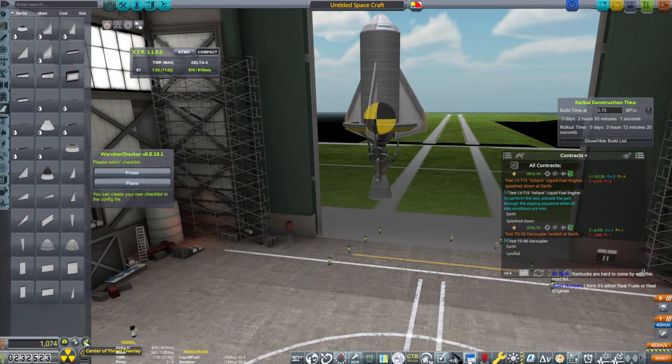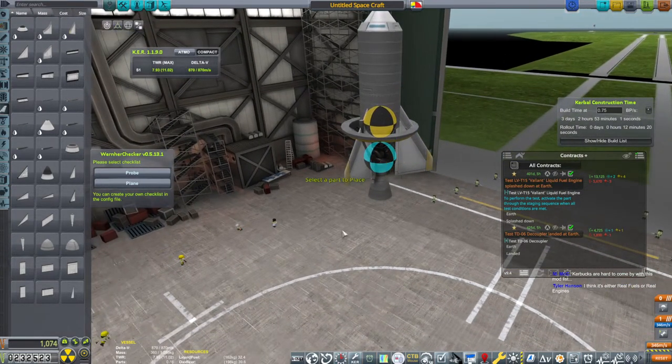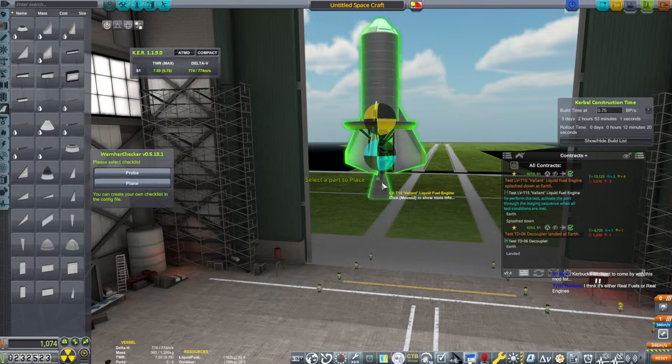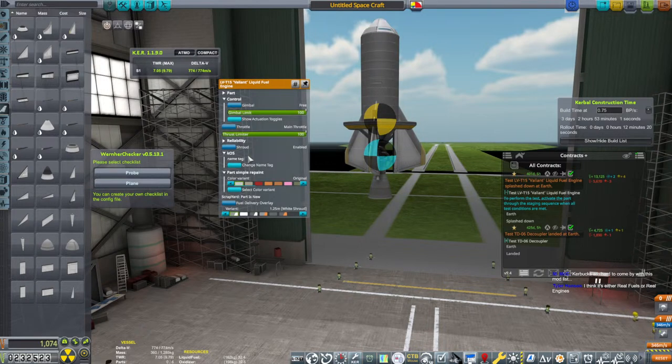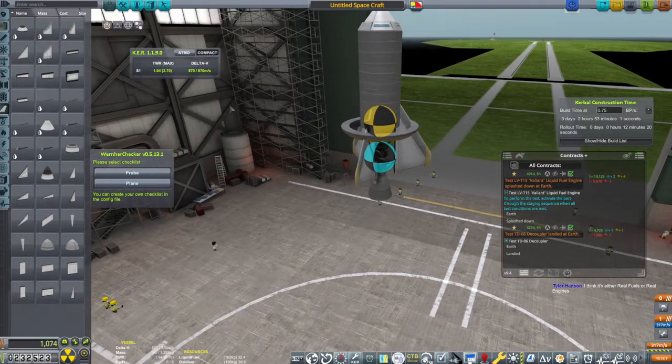I usually kind of avoid these part testing contracts because you end up doing silly things like this, but I really, really need the cash is what this is about. Okay, so I'm going to turn the thrust limiter way down. Oh, I need a probe body on this thing, don't I? Silly Billy.